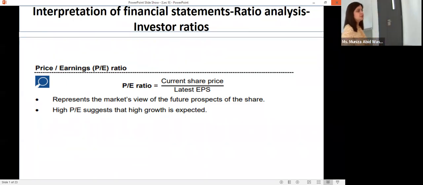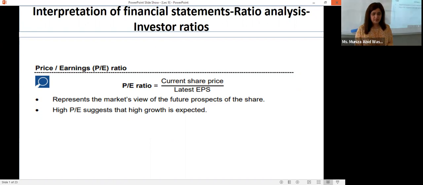Ratio analysis is one of the tools which can be used by the stakeholders in order to analyze the financial position of the organization. By using ratio analysis, when the stakeholders just start to analyze the situation and position of the organization, this is known as interpretation of the financial statements. What is interpretation of the financial statements? It is the analysis of the financial statements, and one of the tools with the help of which the various stakeholders can analyze the situation of a business is known as ratio analysis.